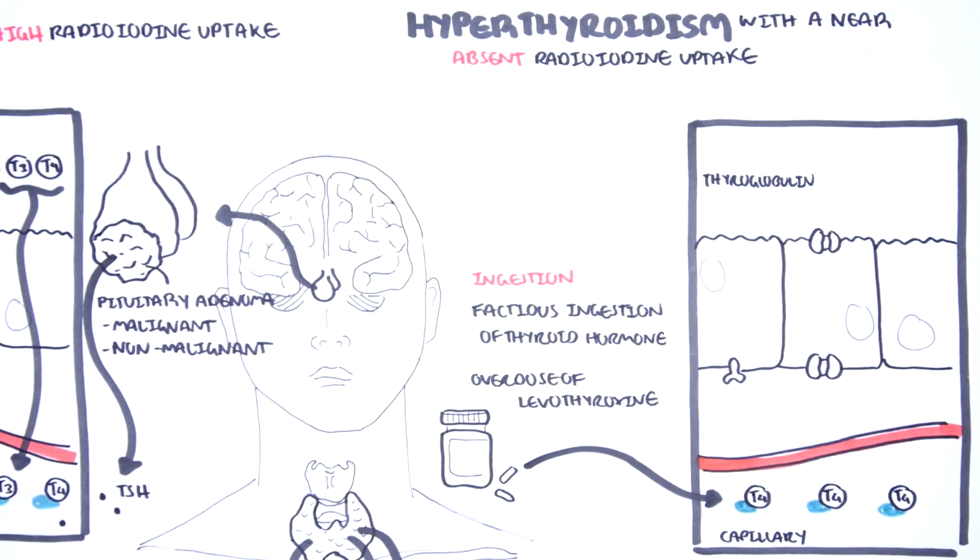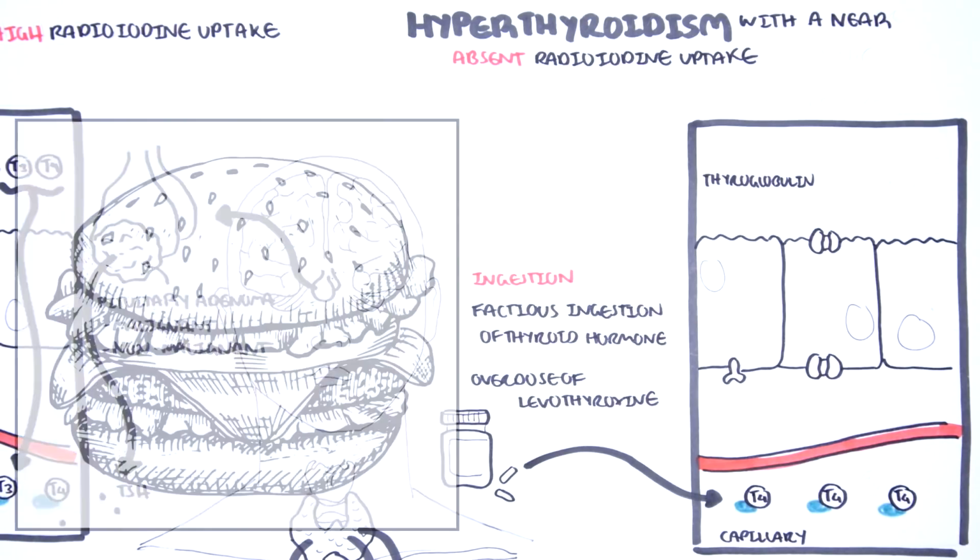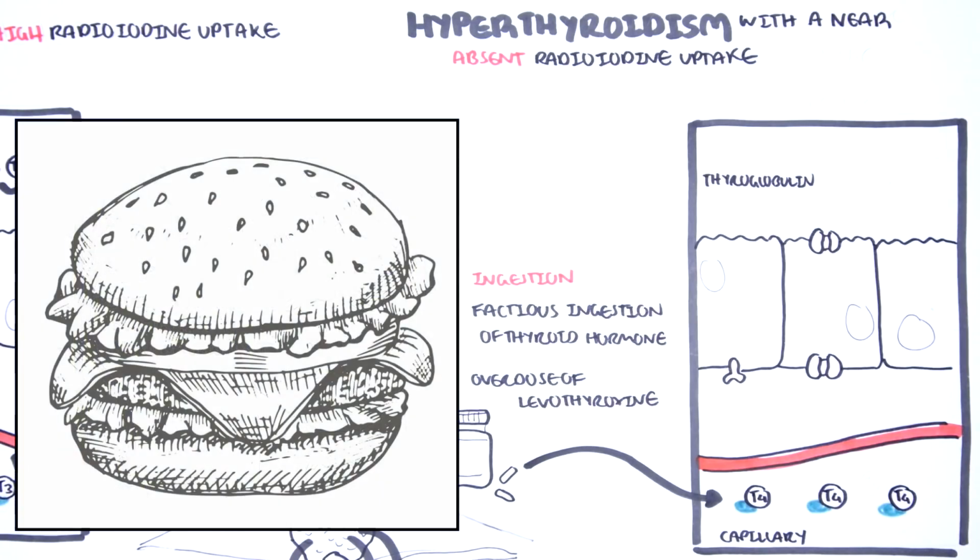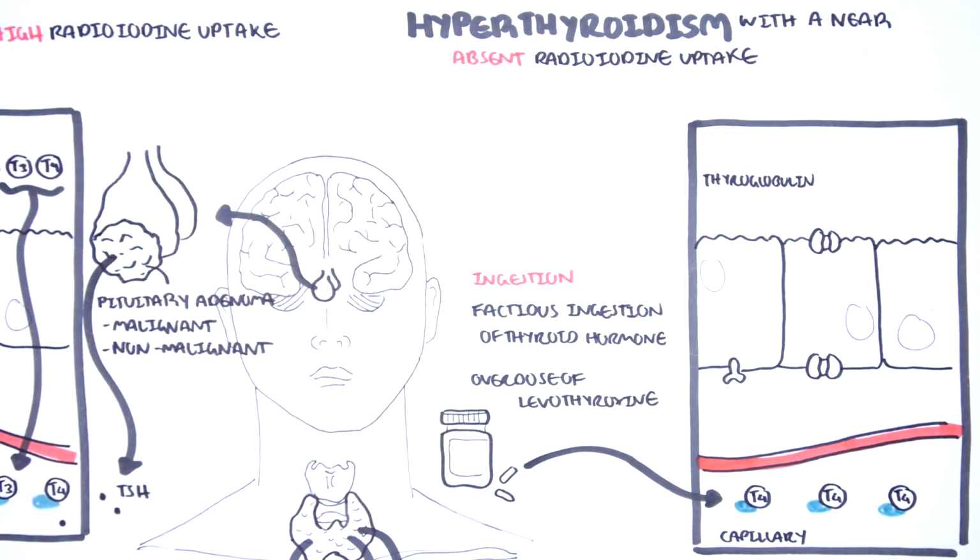An interesting cause of hyperthyroidism here in this group is called hamburger thyrotoxicosis. Probably not common now, but back in the day when beef was being made, some of the burgers contained the cow's thyroid glands. Because you're eating thyroid glands, you probably are consuming all that stored thyroid hormone, which will increase the thyroid hormone levels in the blood, causing hyperthyroidism.